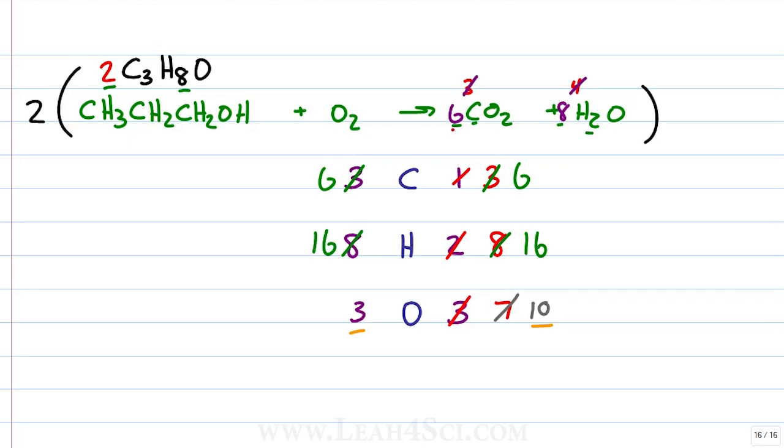Starting with the products because the oxygen numbers are already predetermined based on the coefficient for carbon dioxide and water. We have 6 times 2 which is 12 oxygen in carbon dioxide and 8 times 1 which is 8 oxygen in water giving me a total of 20. That's expected because double of 10 is 20. The one that we don't know yet is O2. So how do we find that? We need a total of 20 oxygens in the reactants. Oxygen in propanol is fixed. If we have 2 propanol each have 1 oxygen for a total of 2. So we subtract 20 minus 2 giving me 18 oxygens to go and the O2 molecule having 2 oxygens per molecule means we have to divide 18 by 2 giving us 9 O2. Let's count it up. If we have 9 times 2 that gives us 18 plus the 2 in propanol giving me 18 plus 2 is 20.